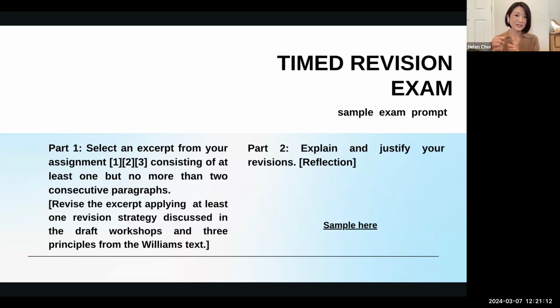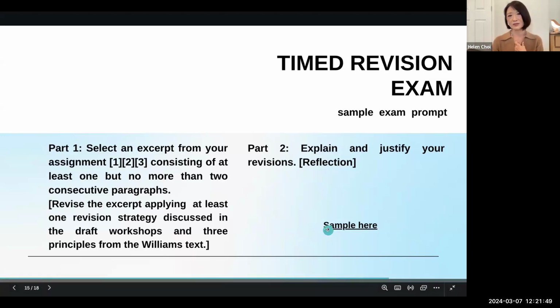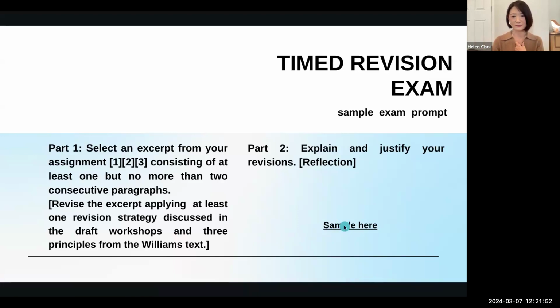And then I'm going to ask them very specifically how I want them to revise that excerpt. It's not just make it better or something like that, but it's going to be more specific as to particular writing principles. And then part two will be the revision, explanation, and reflection portion of the exam. In that way, this is the part where you, as the instructor, can do lots of inventive things and ways that you want your students to think about their writing over the semester.